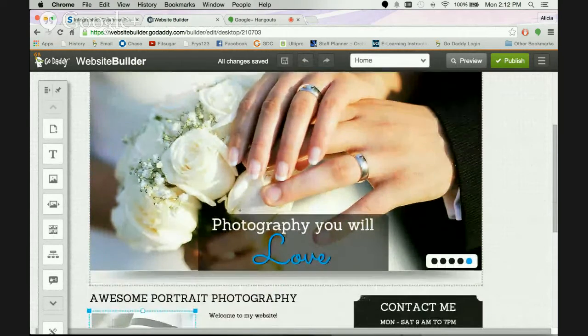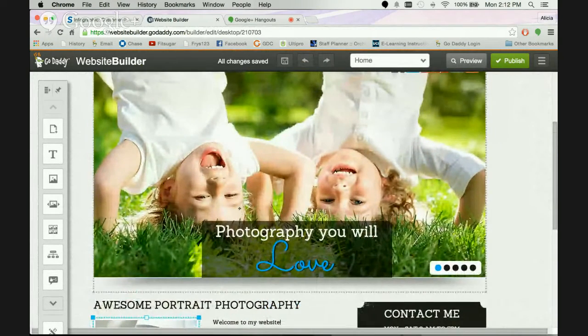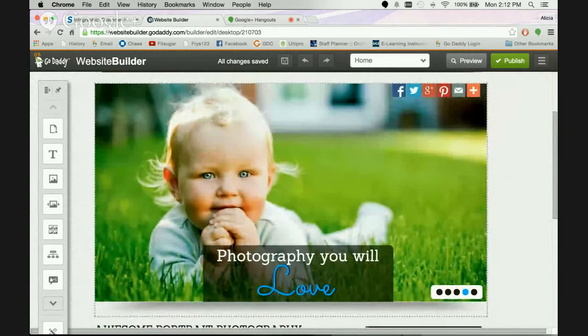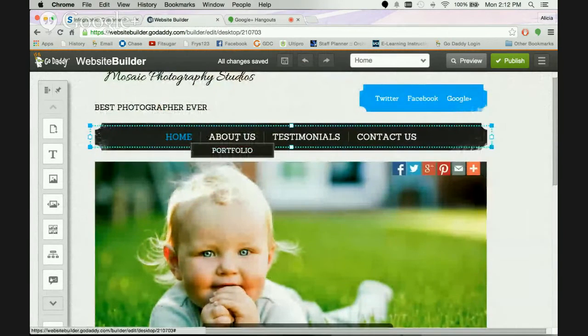All right, so again, we just discussed how you can add a slideshow. In this case, we had a slideshow, you could swap the images and link to those images. You can also link to another site as well, or add a PDF, and that's the same with all of these. So I'm going to go ahead and switch pages here.